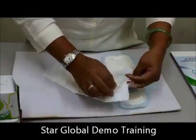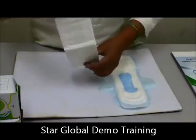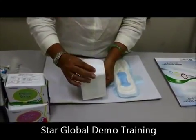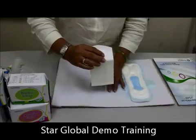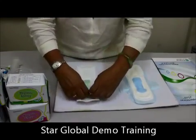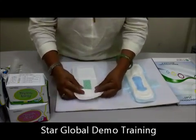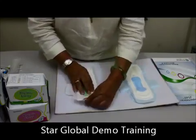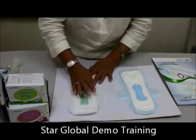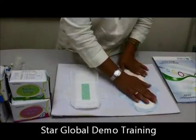The minute we open one out. Okay. Importantly here is the glue is food grade glue. So being food grade, it will not leave any kind of chemical residue. The difference is that this is cotton based, first layer synthetic fiber.